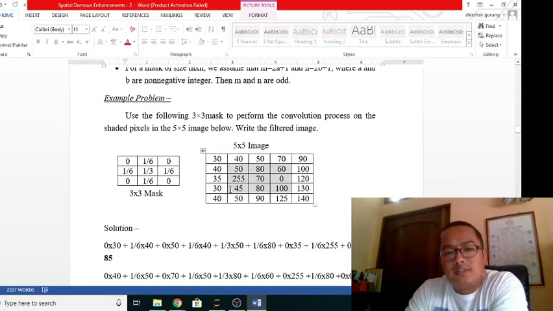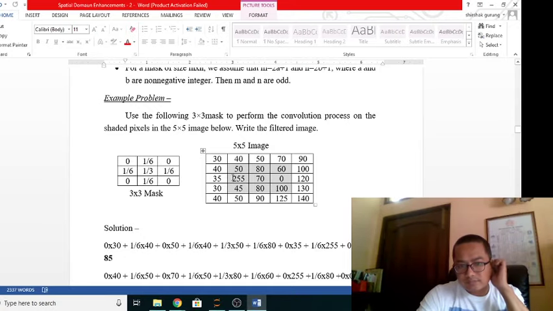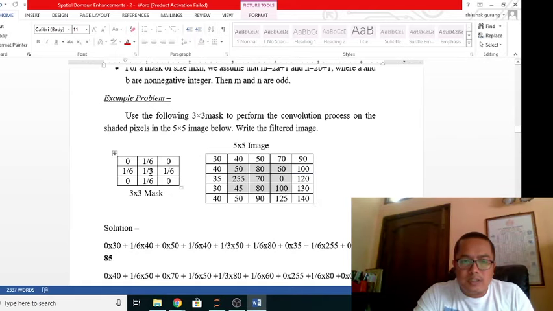So at the first instance, we need to keep the central pixel W00 on the pixel that we are going to modify. So the first pixel we want to modify is 50. So obviously this 1 by 3 is the central coefficient of the mask. This must coincide with 50.